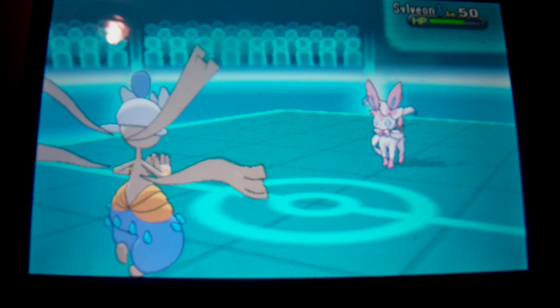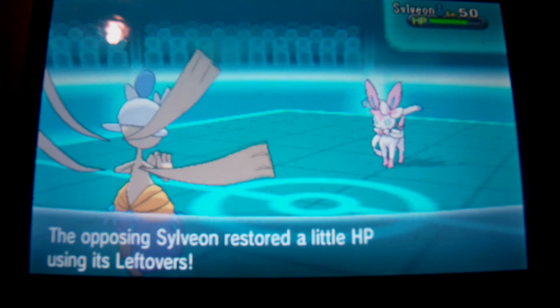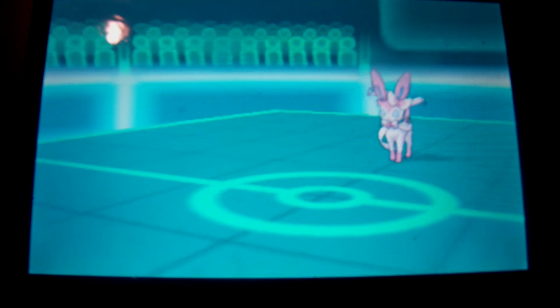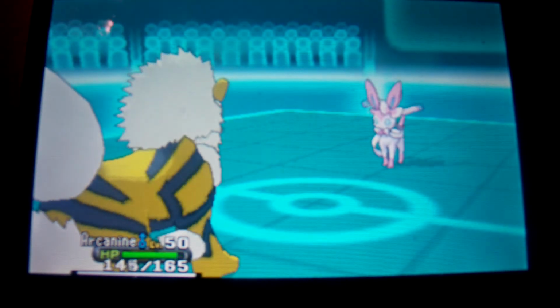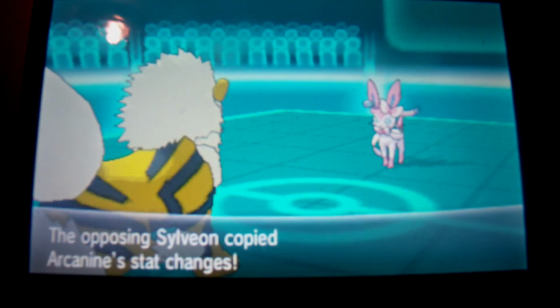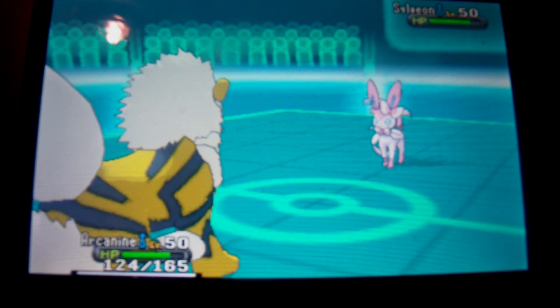Now I wasn't sure if I could KO Sylveon with a Bullet Punch. I didn't want to risk losing Medicham. I wanted to save the Medicham for Snorlax or even Tyranitar. So I'm going to withdraw Medicham and go into Arcanine. I believe this is the debut of Arcanine on the Wi-Fi battle video. I mean, I've used Arcanine prior to that, but yeah. And I don't know what he was doing when he was using Psych Up. He said that he used the wrong move or misclicked, but yeah.